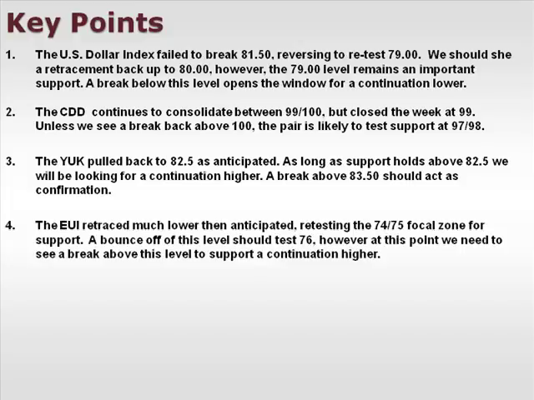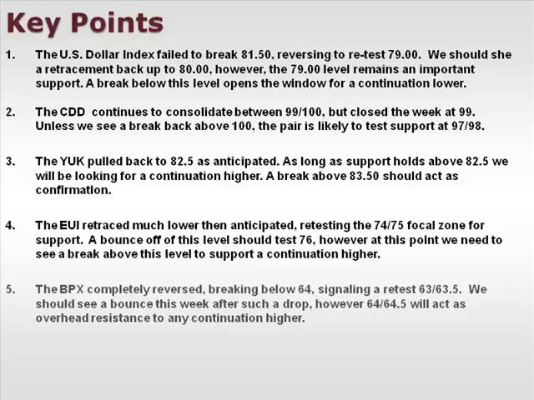The EUI retraced much lower than anticipated, retesting the 74.75 focal zone for support. A bounce off of this level should test 76. However, at this point, we need to see a break above this level to support any continuation higher. The BPX completely reversed, breaking below 64, signaling a retest of 63.5. We should see a bounce this week after such a drop. However, that 64.5 level now will act as overhead resistance to any continuation higher.